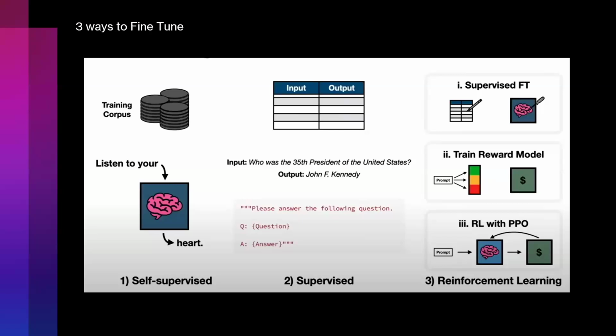When we move to supervised, this is another way of fine-tuning, using a data set of inputs and outputs. This is a kind of structure, semi-structured and structured. For example, if I ask a question, I have the question and I have the answer here. It will easily give that answer, because we have already entered all the information previously.